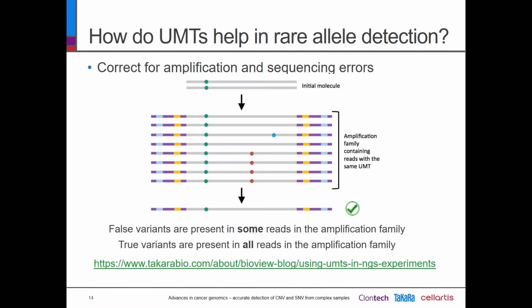Taking advantage of the unique molecular identifiers, which in ThruPlex TAC-seq lead to more than 16 million different possible combinations, will allow you, after demultiplexing, to pick the right mutation event on the DNA molecule. So this is very helpful for accurate rare mutation detection, and of course true variant calling.